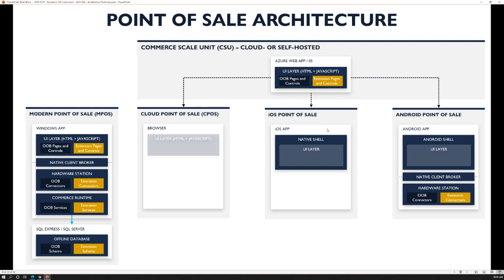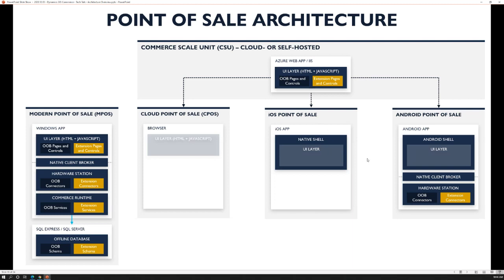So from an application lifecycle perspective, you really don't have to change the shell often. You can actually uptake new user experience across your point of sale by just updating your Commerce Scale Unit, and you don't have to update this native shell unless there is some very concrete capability that we might want to expose over time that requires a new shell update. Otherwise, this will work seamlessly.